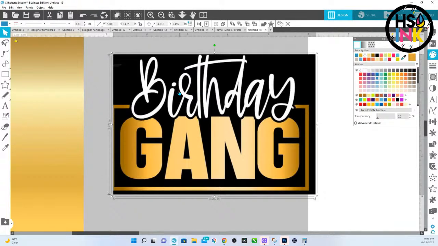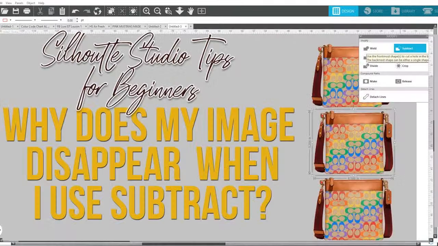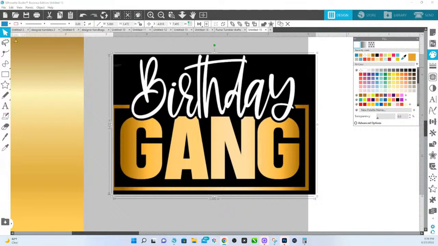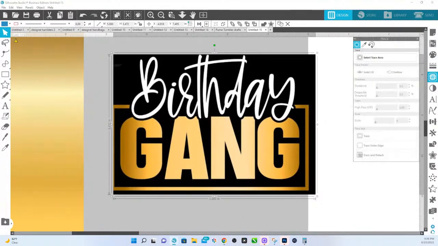Now, technically I can trace this way, but then I got to do some other stuff to it. You know what? Let's just trace it this way because I've shown some of the other ways. We're going to trace this out just like this, and we're really focusing only on the birthday part. So I'm going to come over here to the trace window. I have the wrong logo up there. Hold on, y'all. That is the wrong one. All right, there we go. Oh, wait a minute now. What is going on here? Why are we having all this stuff pop up? Okay, there we go. So we're going to come right here, little butterfly, and it's the trace tool.